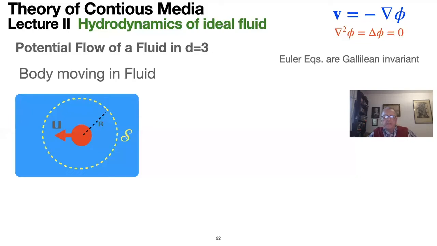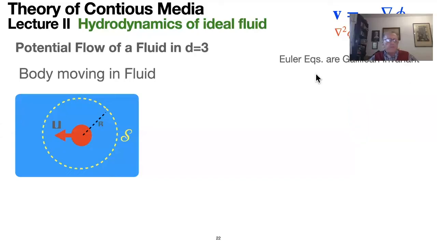So we will be studying that from now on. We remember that the velocity is a gradient of phi, and it satisfies the Laplace equation. So here we have a picture of what we will be studying. We have a body, which is a red circle, which moves in a liquid. This is the infinite volume of a liquid, which is denoted by this blue box. You think about it as an infinite reservoir of a liquid. And there is a mathematical construction which we will need in the calculation. This is an artificially drawn sphere with a huge radius r, which surrounds the moving body. And I shall call this mathematical construction sphere S, yellowish S.